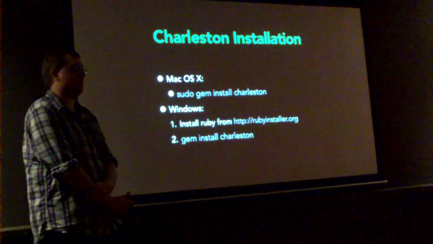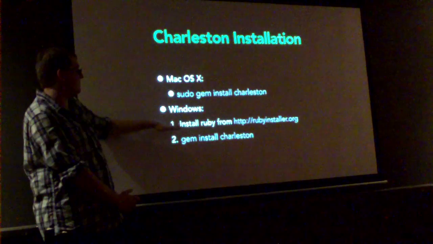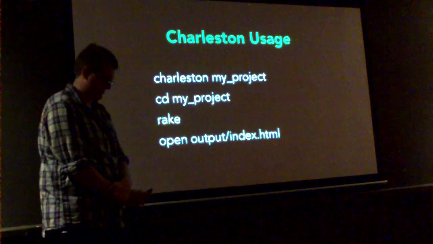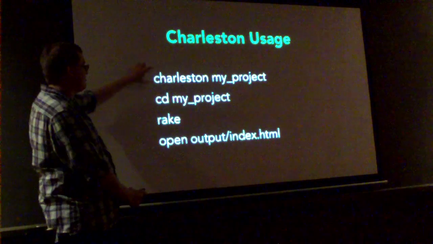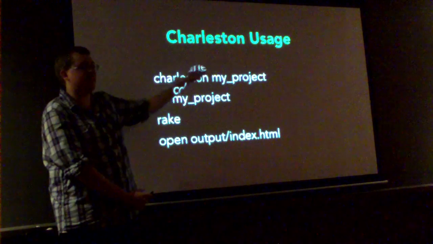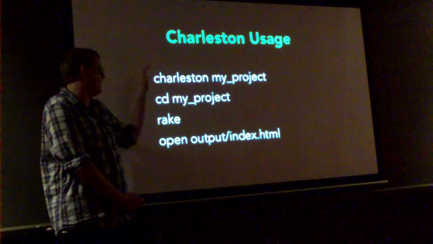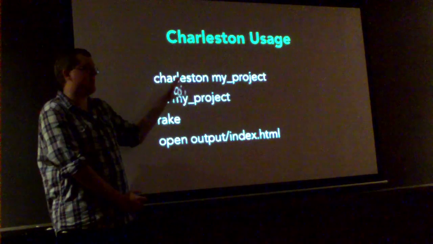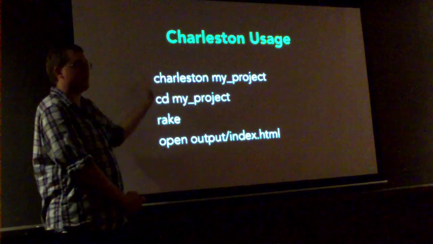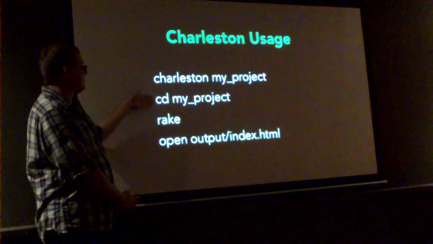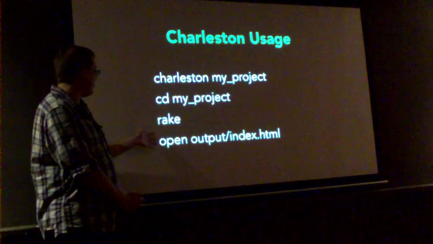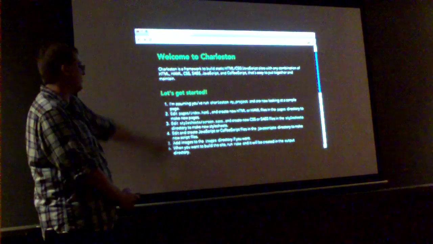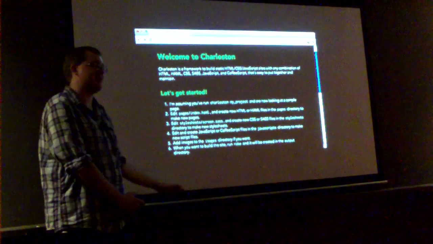So on Mac OS X: gem install Charleston. On Windows: install Ruby, then gem install Charleston. How you use it is a lot like Rails — you do 'charleston your-project' and it sets up a directory for that project. It gives you a bunch of example files so you know where everything goes, and puts the RAP file in place for you. Then you can change that project, run RAP right away, and open the output file in your browser. You get a nice 'let's get started' page with instructions and a list of things not to do.